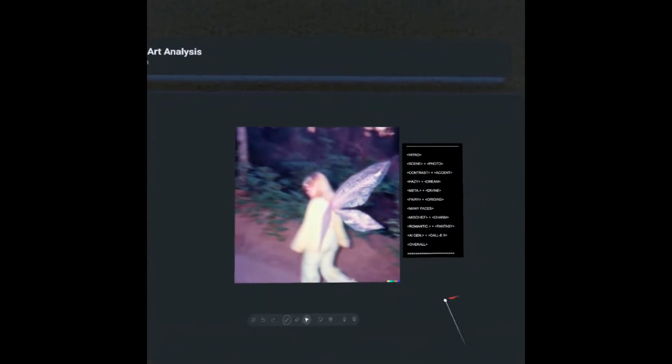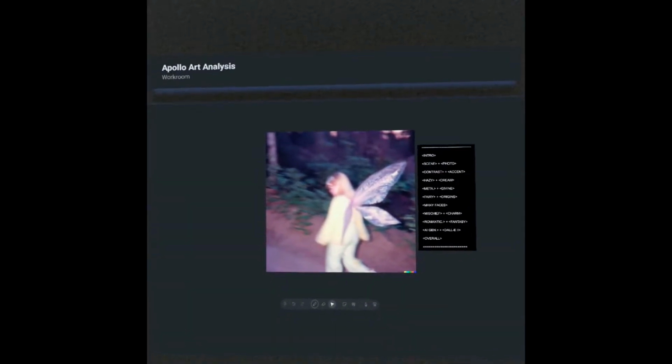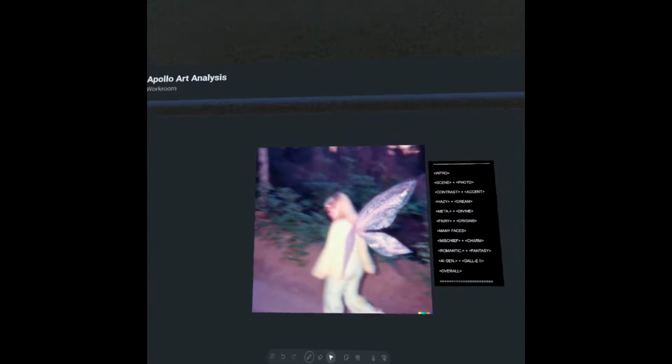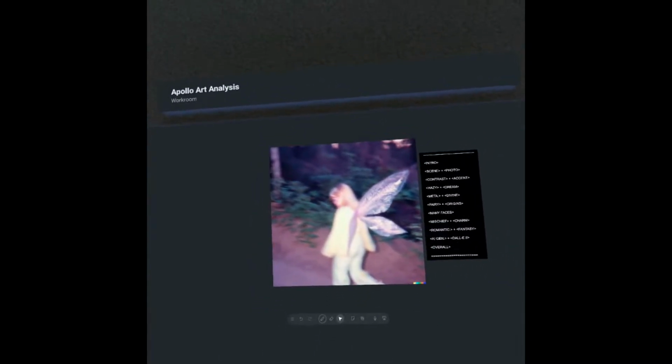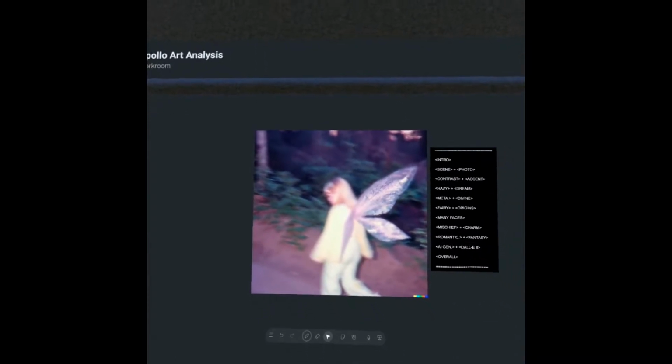When I first see this piece, you're met with the scene of a lone fairy running across the scene. Of course, there is a lot of motion blur in here that gives that sense of motion within the work at hand. And it's also in the format of a photo, so it gives this really surreal scene a much more convincing quality.